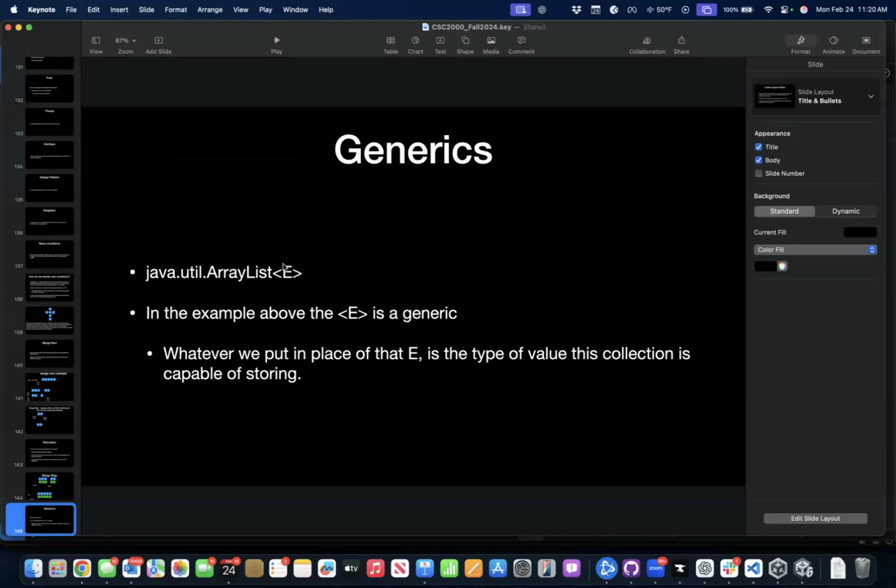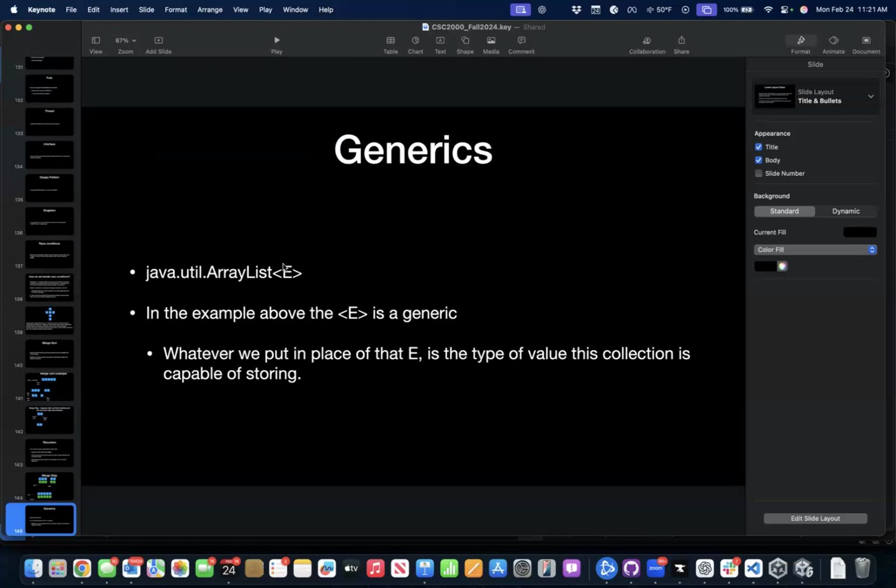It's doing that typecasting for you so that you don't have to have it come out of that collection as an object, even though you knew it was a string when it went in. When it comes out, if it's not using generics, it'll come out as like this.